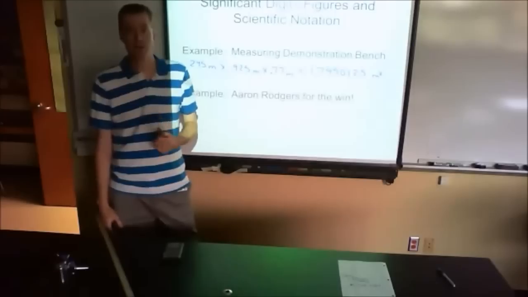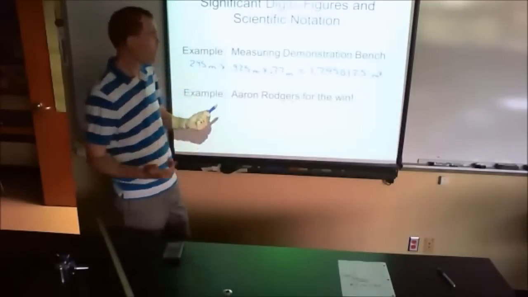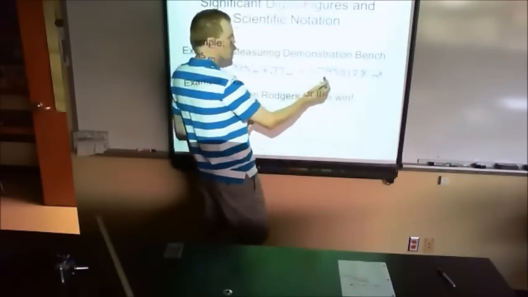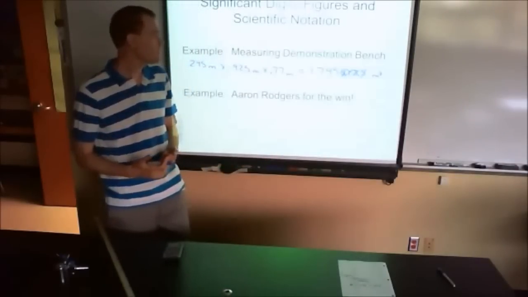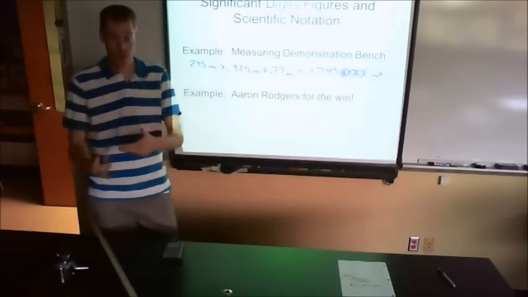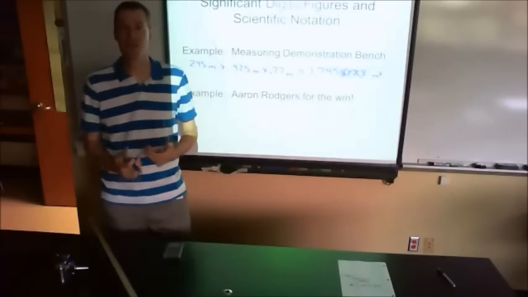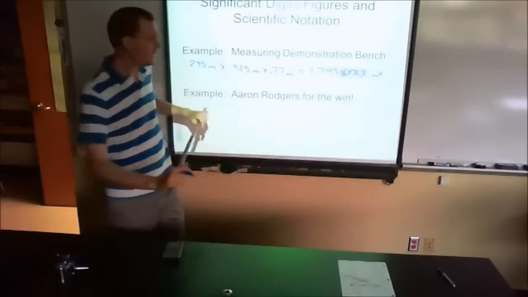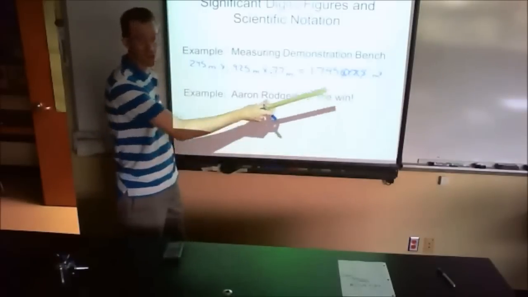What significant digits allows us to do is to round this to show how accurate I really was. Now, am I going to round it to 1.745013 or 1.745? I mean, I get rid of all of these. You know, how do I round this? I said significant digits is going to show us how to round it. Before I show you the rules for that, I'm going to do one last example to again show you how this idea of significant digits falls. You can only be as accurate as your measuring stick. Okay? I can't be as accurate to the 10 millionths of a cubic meter because my measuring stick wasn't that accurate.